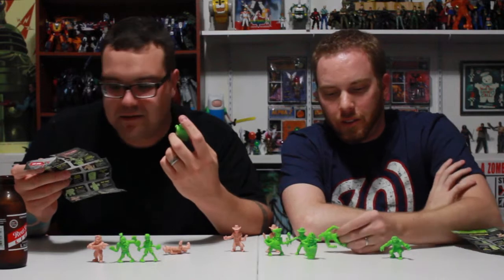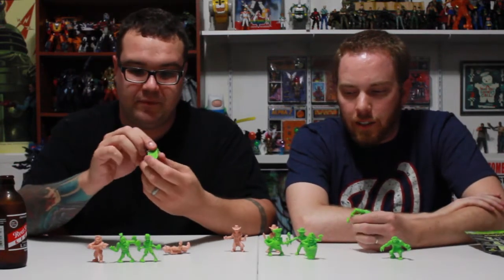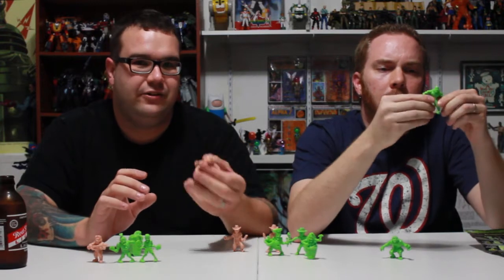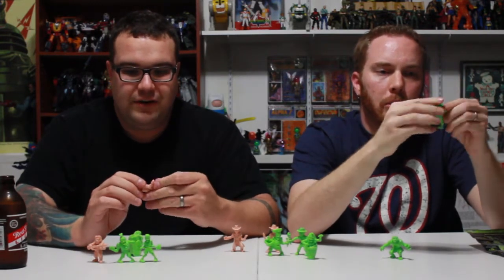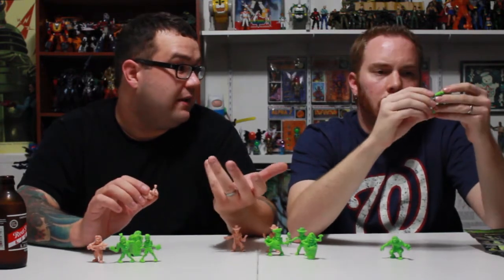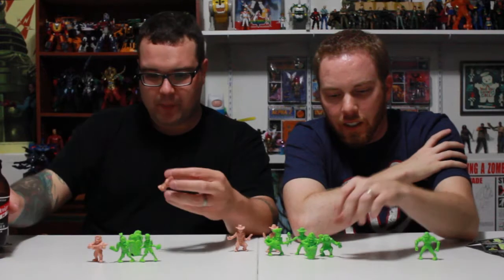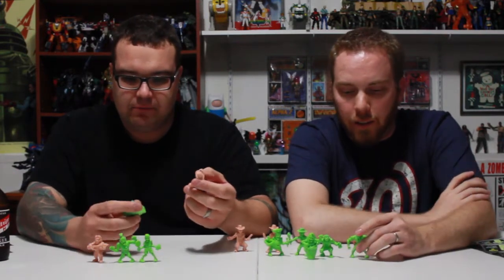So the detailing is up there with Muscle Men. They are, yeah. The size is more the size of Monster in My Pocket. They're bigger, but more solid. They're less rubbery than Monsters in My Pocket. You can move them around a little bit, but they seem stiffer. They feel more like Muscle Men. And the detailing is up there with Muscle Men. They look amazing. They say there's 100 of them. I would probably collect them all if I can find them all.